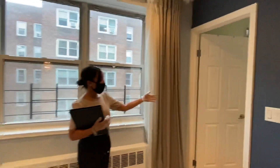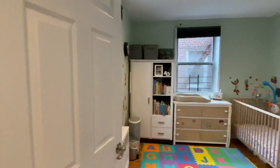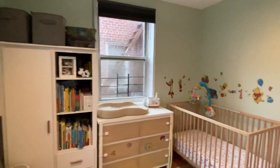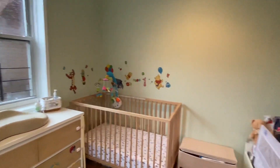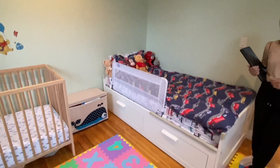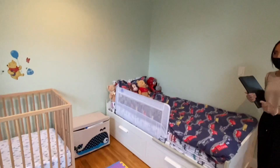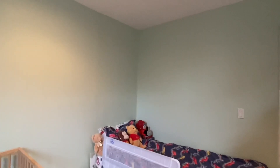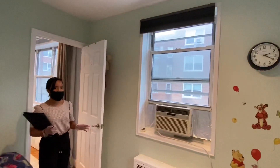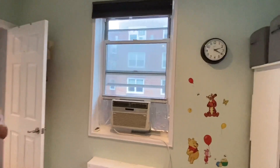Over to the right, this is the junior room, which is currently set up for their child and it's very large in space. We'll have the schematics available so you can see the size of this space — you can easily fit up to a full-size bed in this area. What's nice is that they have custom window treatments that will be left with the sale of the apartment. This room is actually a corner apartment, so you have two windows facing each side.